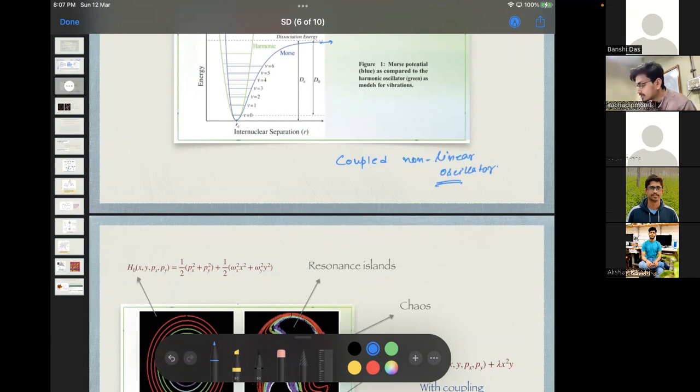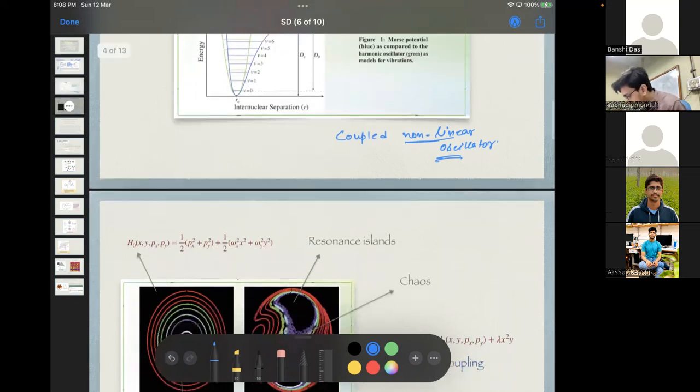Coupled nonlinear oscillator. Why coupled? Because all these Morse oscillators, all these vibrational modes are coupled to each other, right? And believe me, this coupling is what is making our life beautiful. So basically, coupled by non-linear coupling. Those couplings are not linear, so those are non-trivial non-linear couplings. So that's why a molecule is modeled as a collection of coupled nonlinear oscillators.